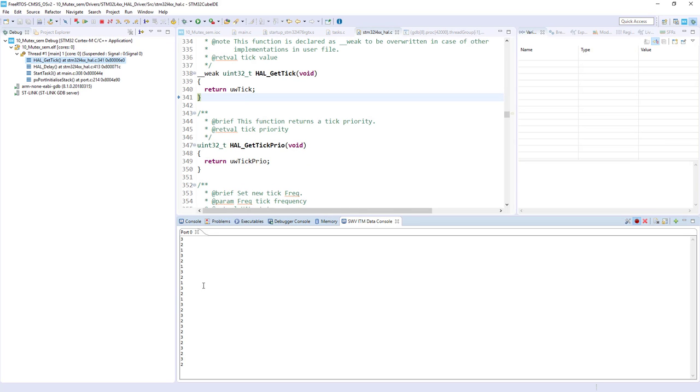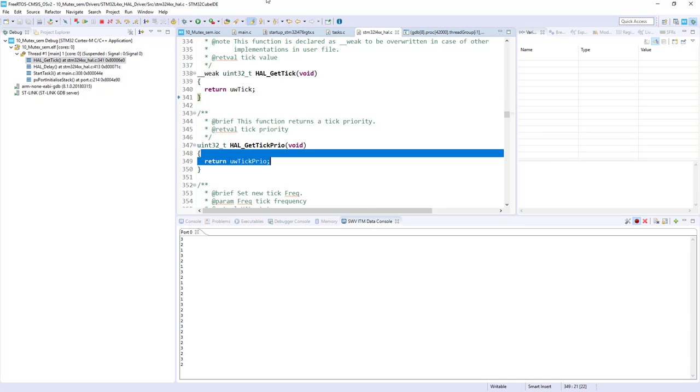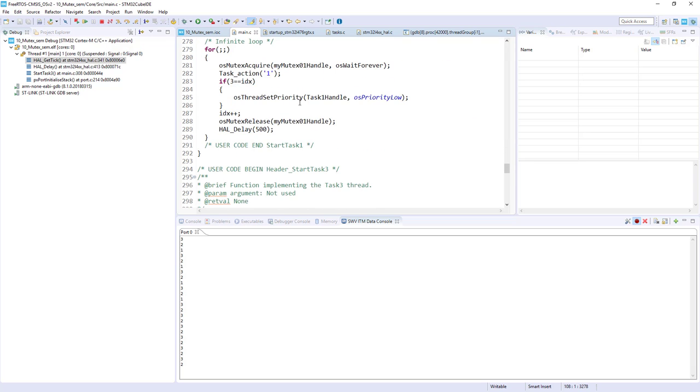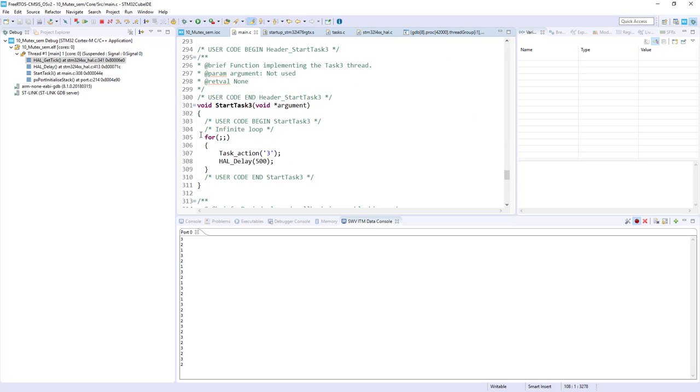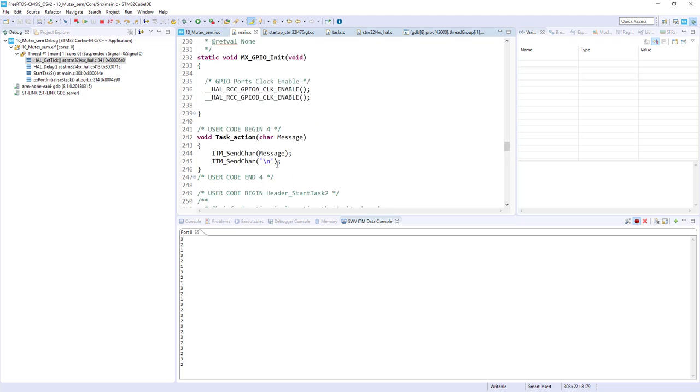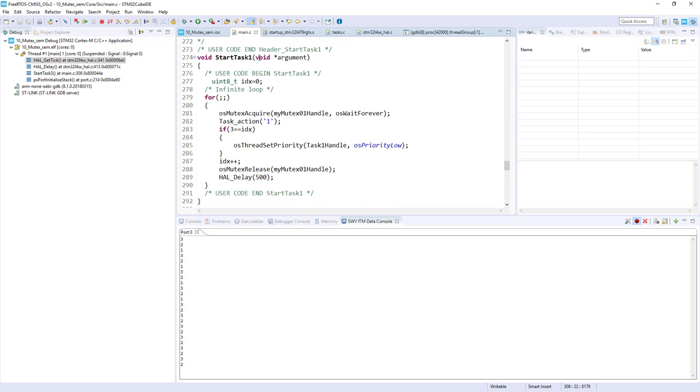Let me pause and let's have a look at what is happening. I would try to display our code as well. So at the beginning, we can see that task 3 has been, let's say, selected by the scheduler, then task 2 and task 1. Then task 3, task 2, task 1, task 3, 2, 1, 3, 2, 1. Okay, so we can see 1, 2, 3, 4 sequences like this. After, let's say, the 4th occurrence of this sign of life from task 1, we are on this line, so the priority of task 1 has been decreased to its priority low.